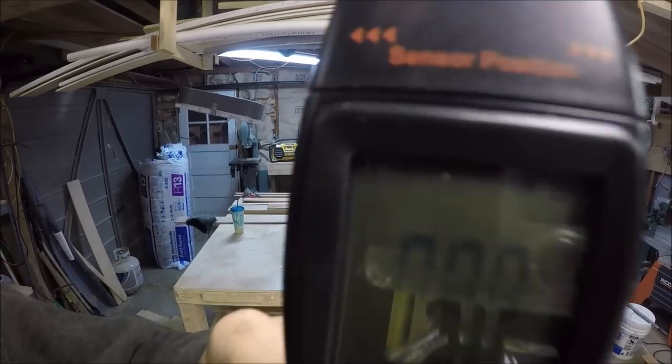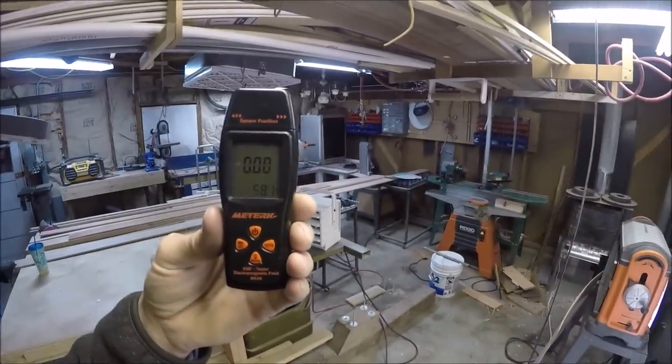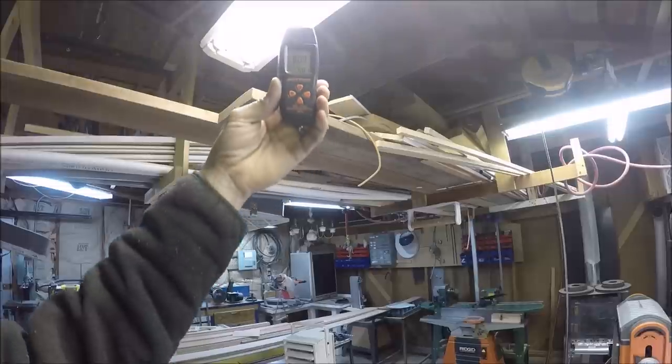Has the GoPro got any EMFs? Don't think so. Point it over this way. We're going up towards this light to see if it works.